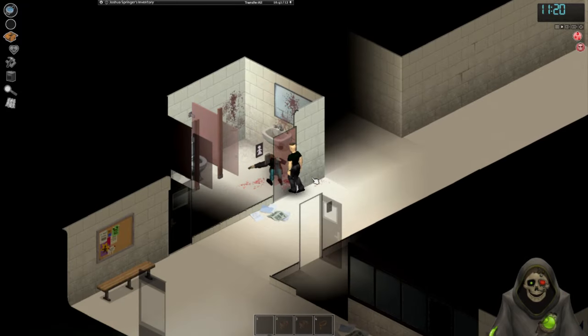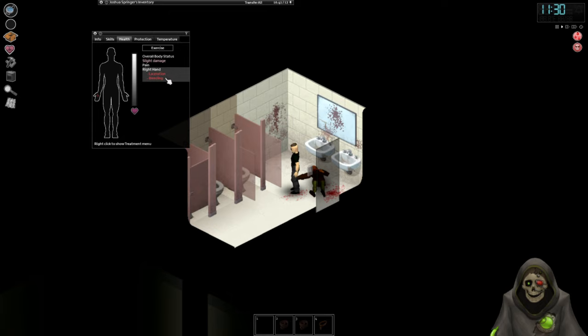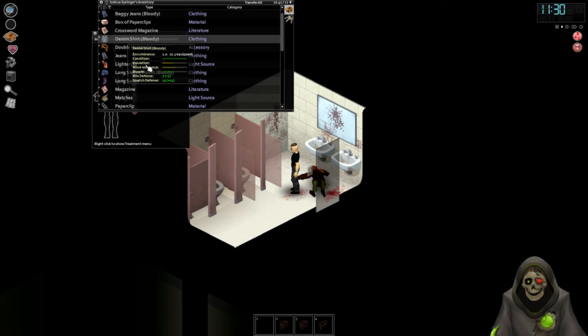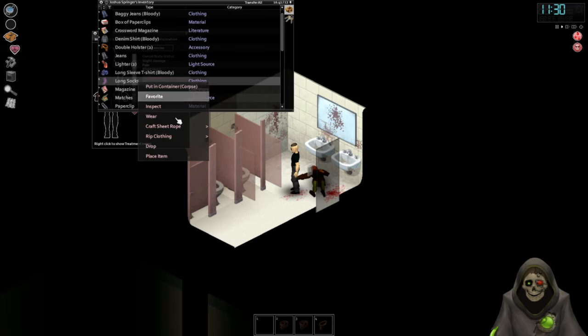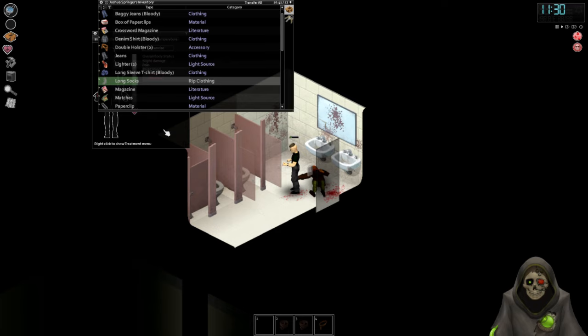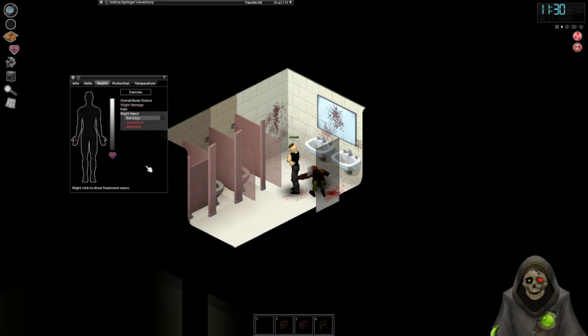Die, sir. Okay, let's go ahead and close the door. And then I don't have any bandages right now, so let's take the socks. Rip clothing. One. And then I think I can bandage myself with the ripped sheets, right? Just a hand wound. It's not bad.